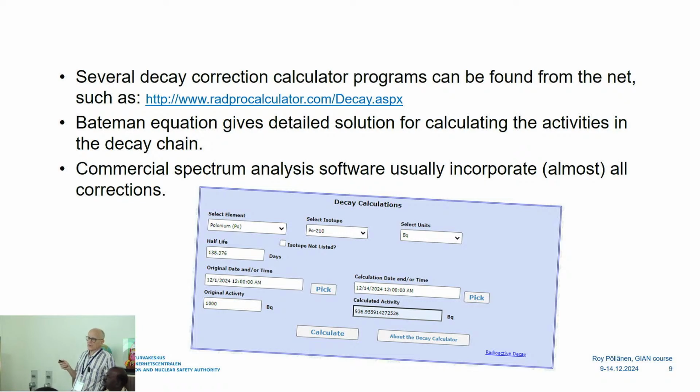It's a full description of how radionuclides, I mean the series of radionuclides, are behaving as a function of time. But commercial spectrum analysis software usually incorporate almost all these corrections.